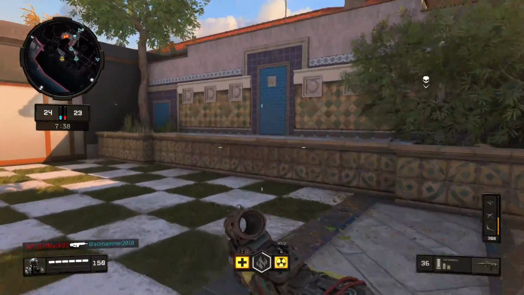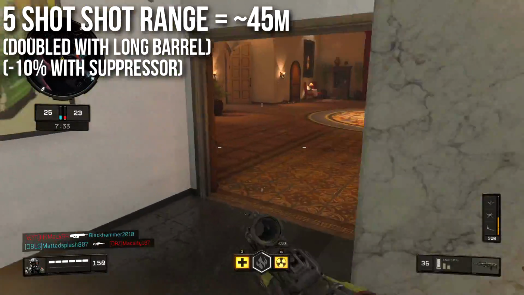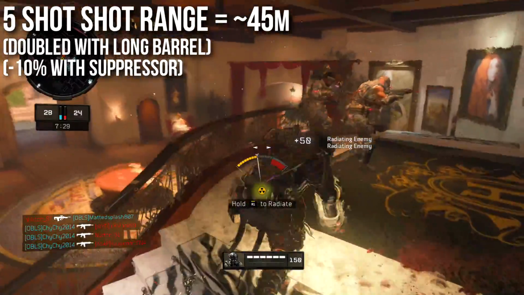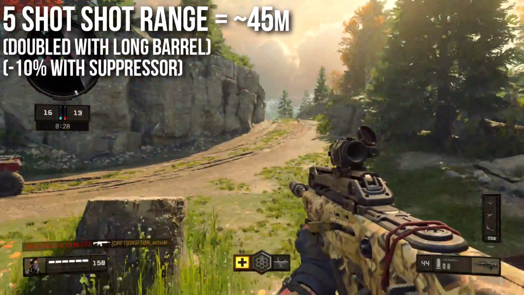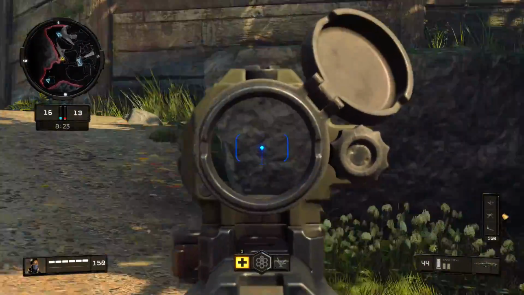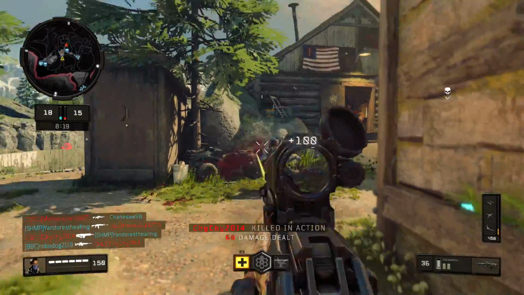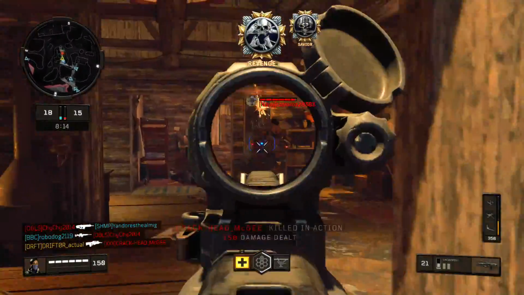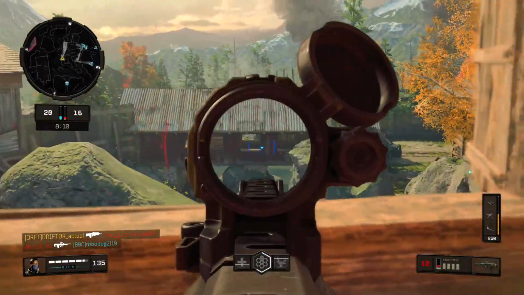The 5-shot kill range on the Swordfish is approximately 45 meters, or extremely long range, especially for multiplayer Black Ops 4. If you put long barrel on this weapon, that's going to double the 5-shot range. I don't know, I guess 90 meters. I have no idea why you would need to shoot somebody that far away, and you only get a 10% penalty with a suppressor, which in my opinion is top tier. I would gladly turn that 45 into a 41 in order to get the suppressor and stay off the radar and make a little bit less noise, and that's why in a lot of the gameplay here you do see me running the suppressor on the Swordfish.